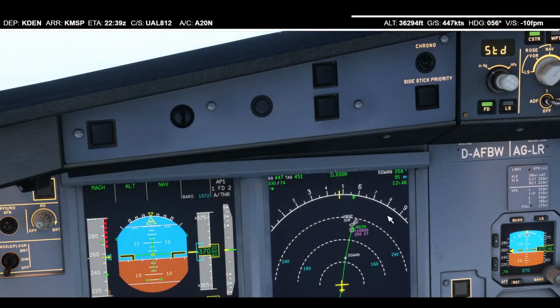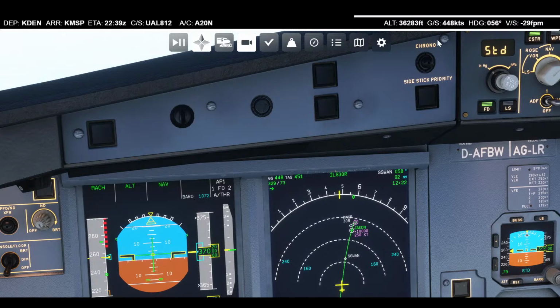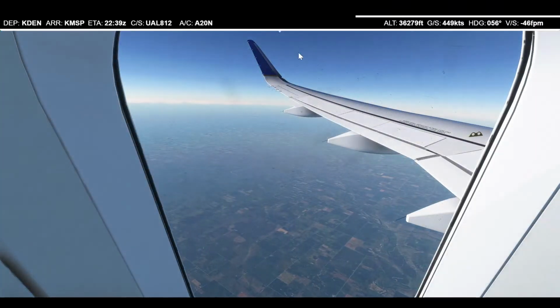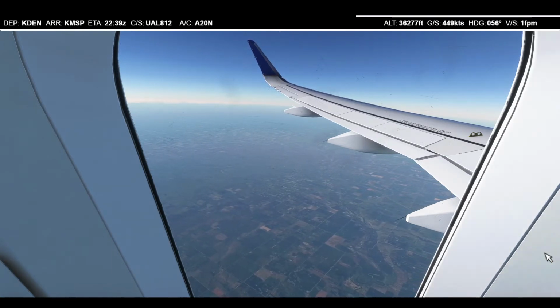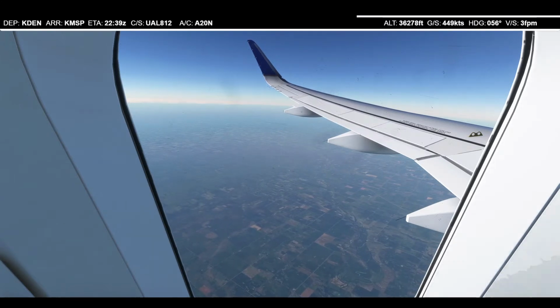We are at 95 nautical miles. So there's definitely a little bit of time for one more round of guitar playing.